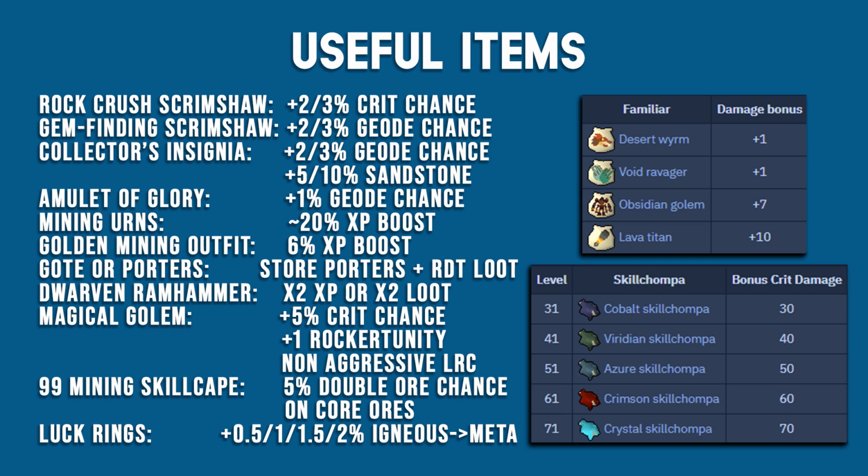All of the luck rings, as they're mentioned here, between luck tier 1, 2, 3, and 4, will give you bonuses of changing any igneous geodes you get into a metamorphic geode, which means that that's a pretty awesome boost because those metamorphics have some awesome loot. The familiars are shown right here of giving you now a damage bonus. So the Lava Titan gives you a +10 damage bonus, which is pretty wicked.